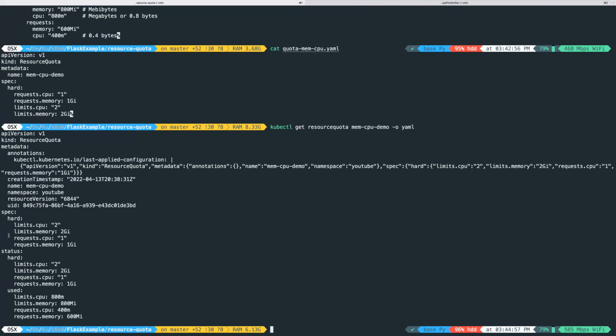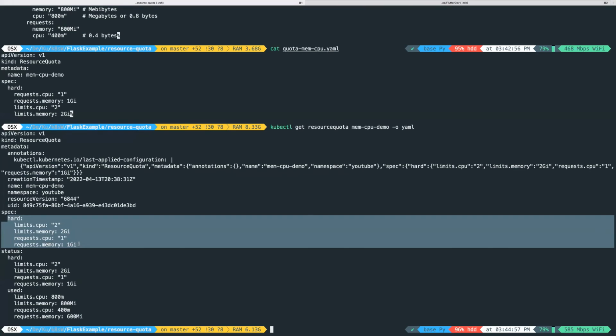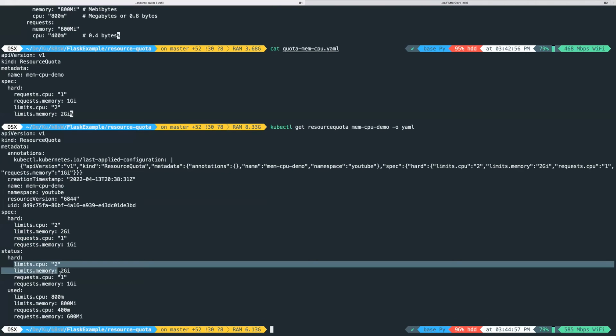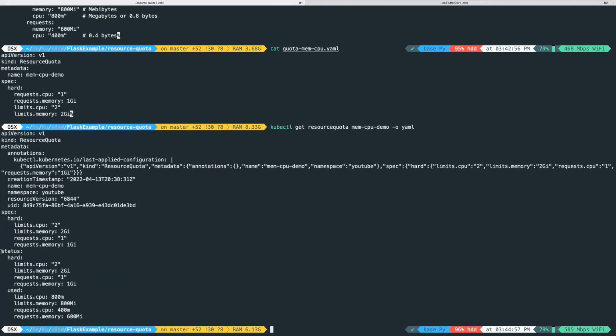As you can see, under the spec, all the specifications are set, and these are the hard limits. Under the status, you see the same hard limits as at the top.